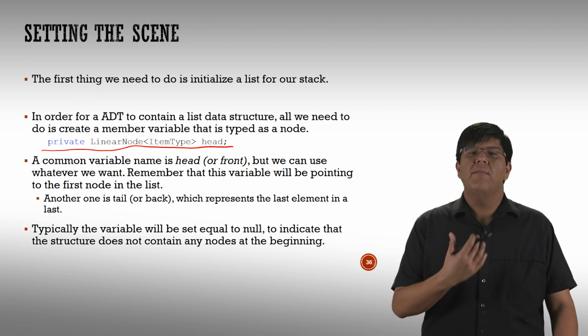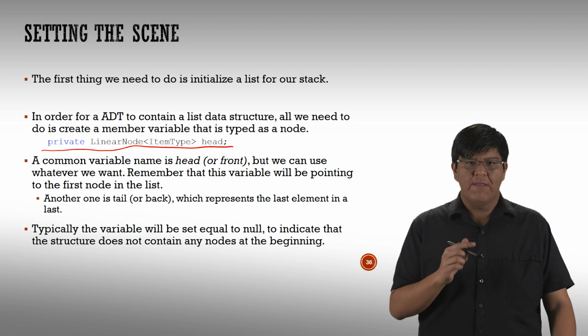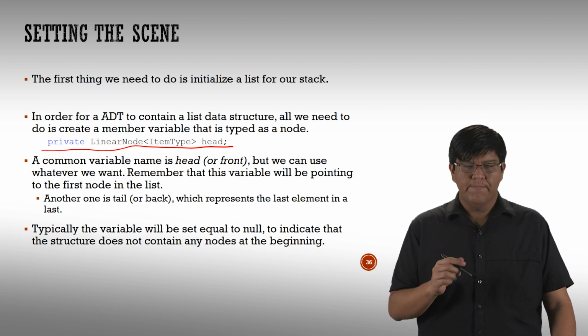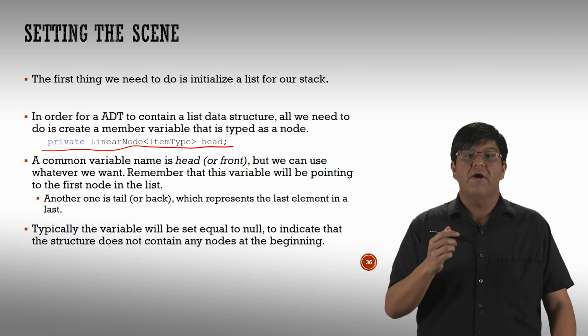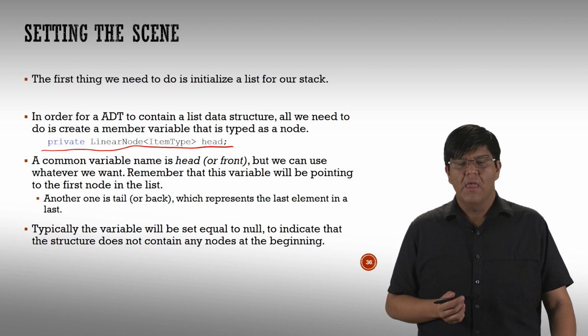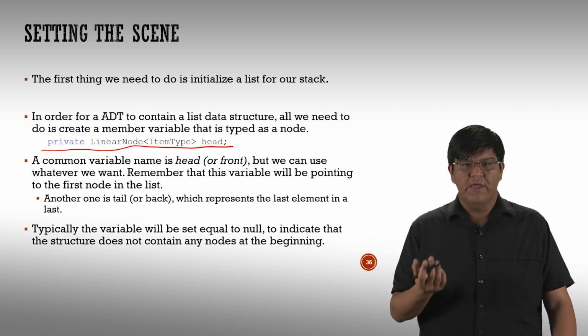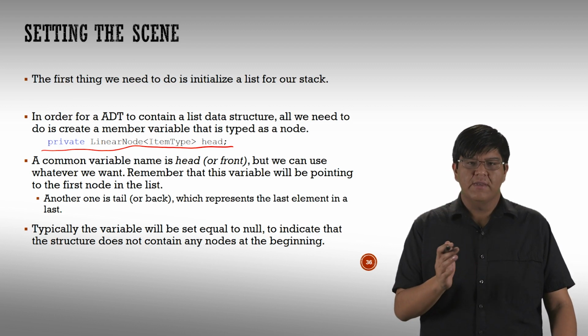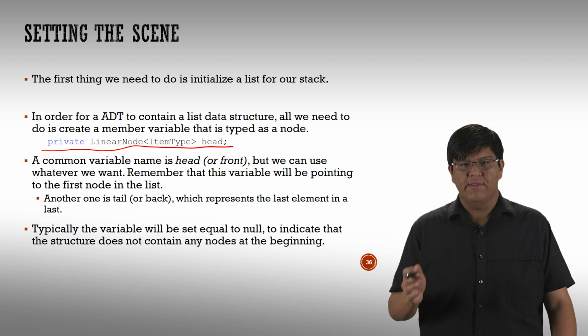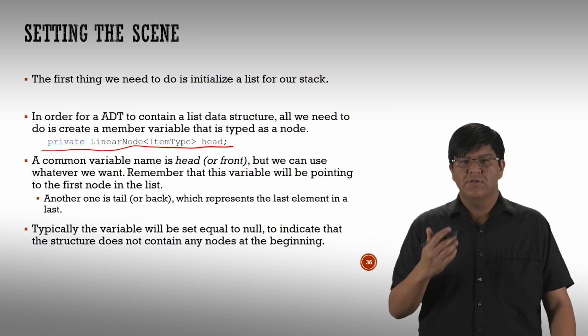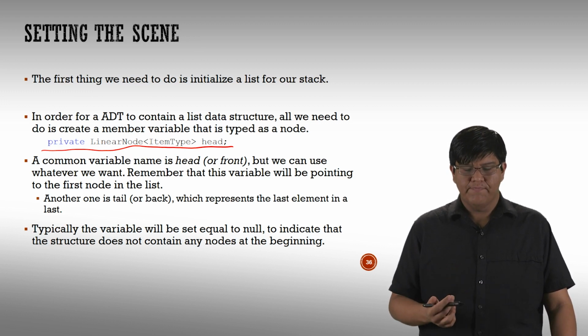So we're saying, okay, I know about a node, and this node is going to store item type. And item type is actually going to be the generic that we use in the definition of our actual stack itself. So this variable as a whole is kind of a replacement for having a variable called data that held that array that contained all the pieces of information that my stack had inside of it. So this is a way we can just store a stack inside instead.